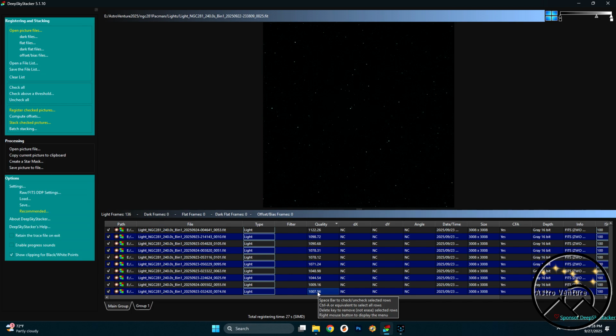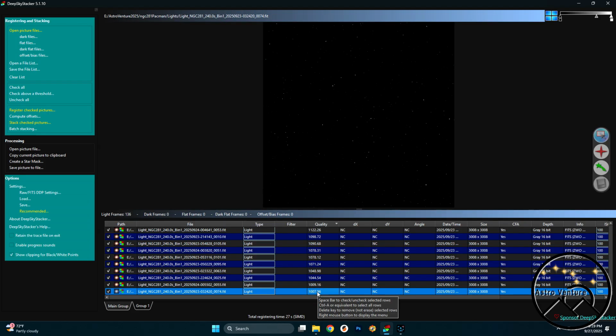Now, the thing I want to share with you is sometimes Deep Sky Stacker still messes up on some of the images. That was why I was mentioning we can't complain about this. This is a free program made available to all of us by a very generous person. And without it, I'm not sure what we would do. So anyway, let's take a look.